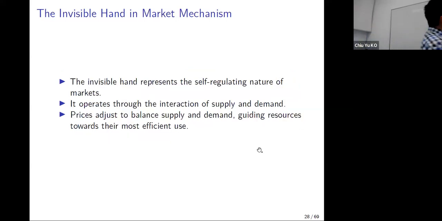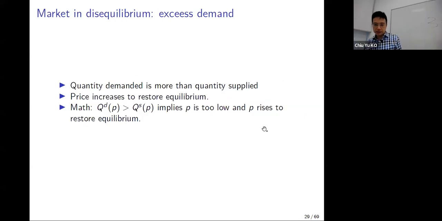And as we said, the invisible hand is the way the market regulates. Now the invisible hand tells you how demand and supply work and adjust the price to achieve the equilibrium. We'll give the idea of how the equilibrium is achieved. Before, we just said the market is in equilibrium, but we didn't tell you why it's there. That's important, because the market may not be at the equilibrium. So let's see how it adjusts there.